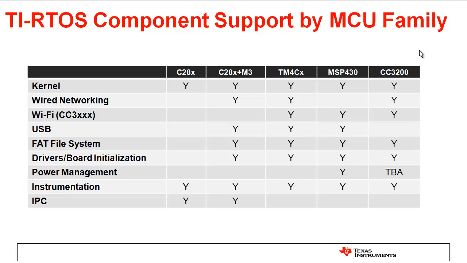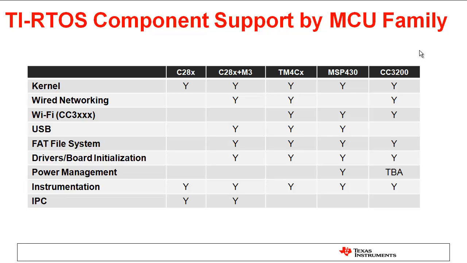Now, not all TI-RTOS components are available on every single MCU. The main reason for that is that they're not appropriate. For example, wired networking only makes sense on devices that have networking on them, EMAC on them. Similarly, USB, if the device does not have USB, there's not going to be a USB stack available for it.